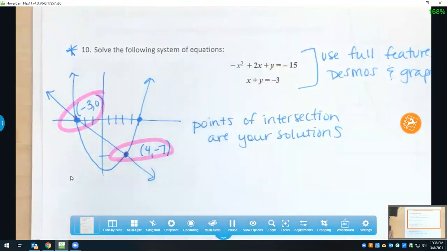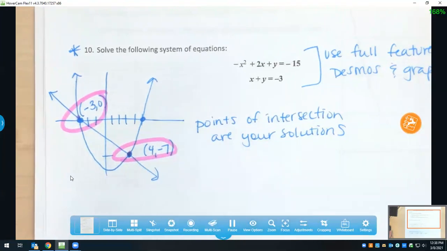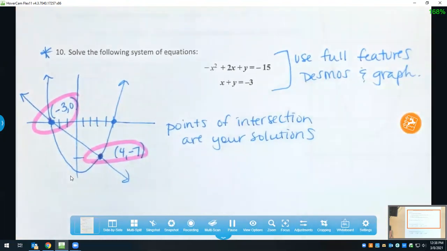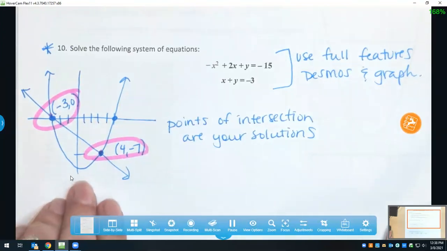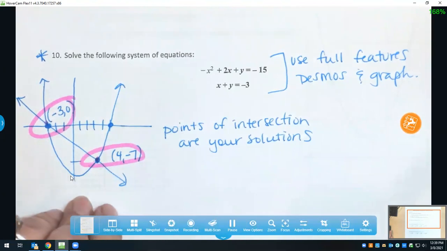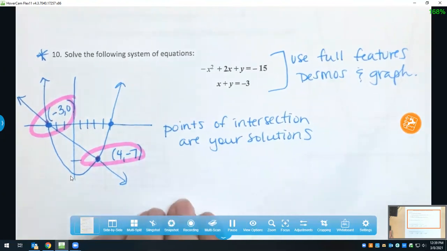But I have no desire to make us go through that by hand. What's the point, just to stress us out? No, we don't need to do that. So let's just focus on using our technology. Just remember that this is going to be a graph one. We'll go into Desmos, graph these little guys, and look for where that line crosses the parabola. By hand it's kind of gross, but with a calculator, it's not so terrible. Any questions on that one? Look for where they cross.